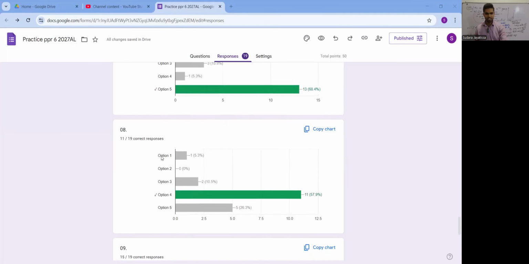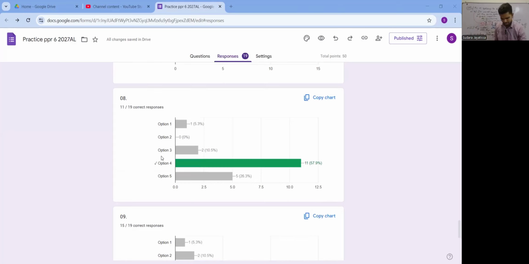Regarding the seventh question, the majority of you got the correct answer. Good. Let's go to the eighth one. That is also coming from limiting reactants. That question was a model one. If you remember, a similar question was in your limiting reactant tute. The majority of you got the correct answer. Good. Some of you have taken answer 5 as well, which means another combination. Let's see when we review the question.